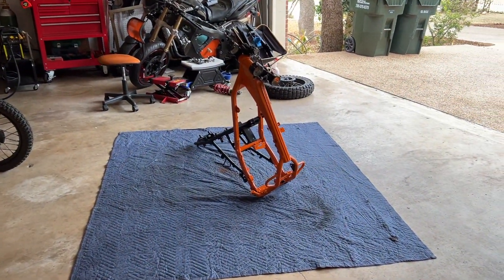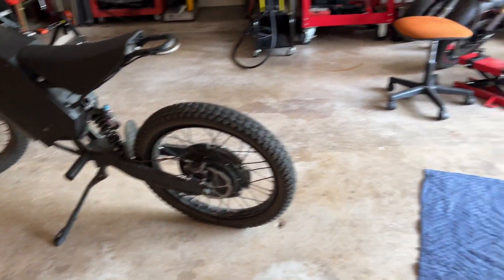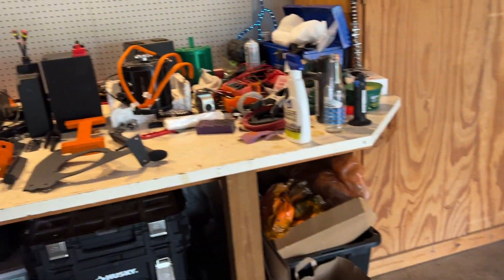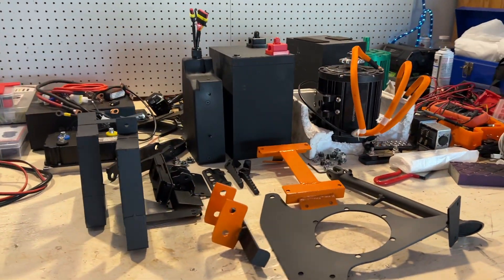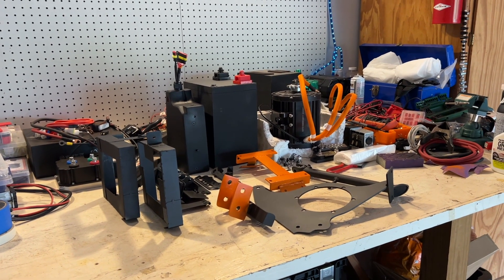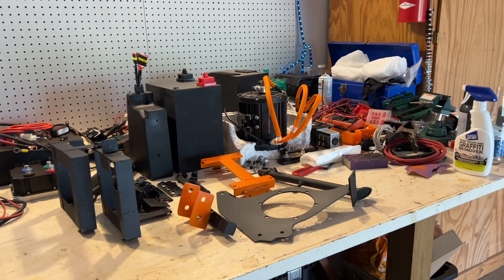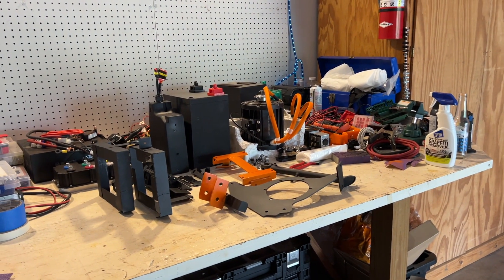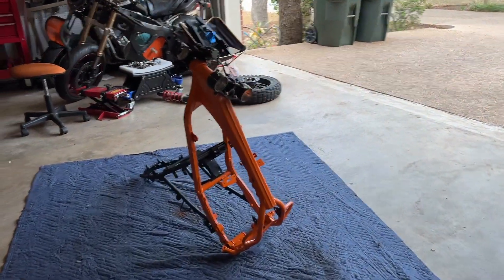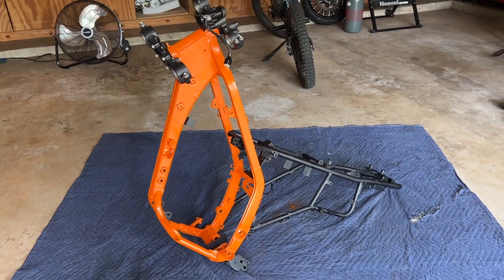There's the frame over here — the bike has a flat, but hopefully I'll have this thing all back together soon. I'm really excited about the way it's going to look. And after all this, I can finally connect all the wiring and actually ride this thing. This started out as a sort of quick and simple build, and I guess even the quick and simple build isn't so quick or so simple.